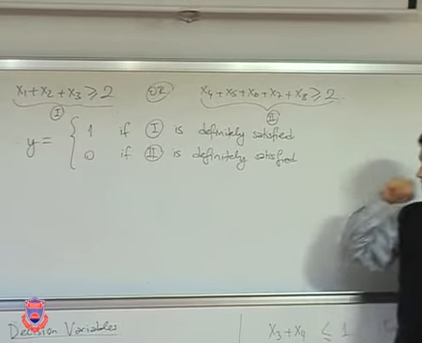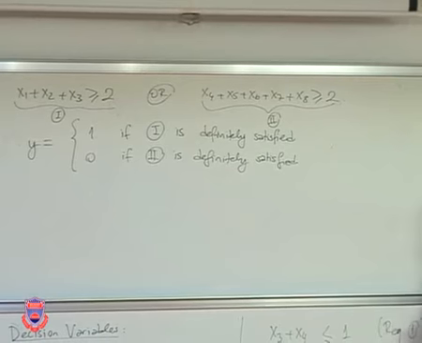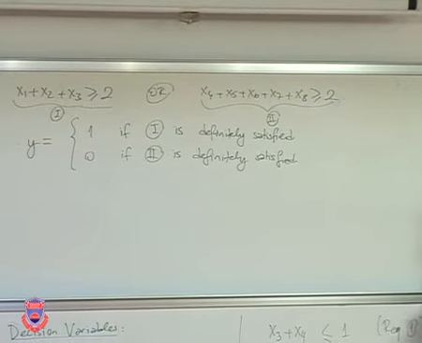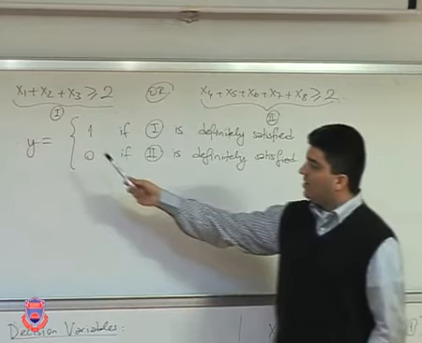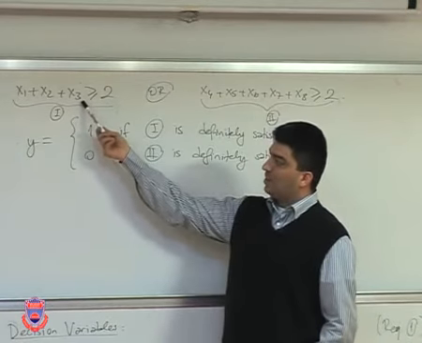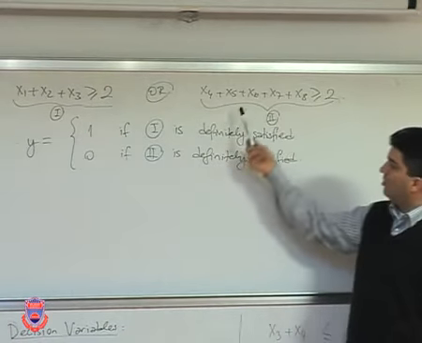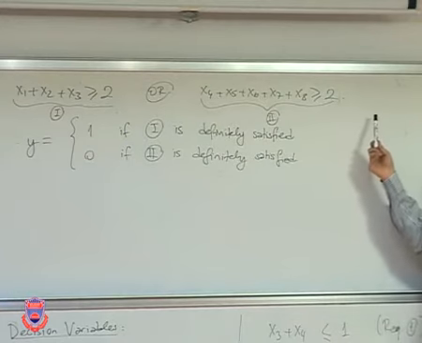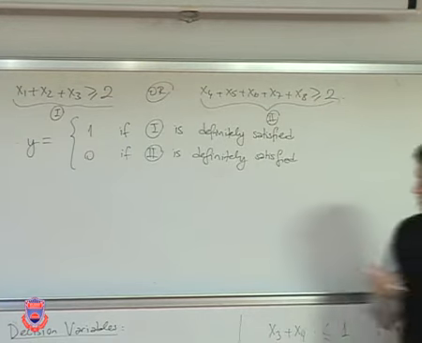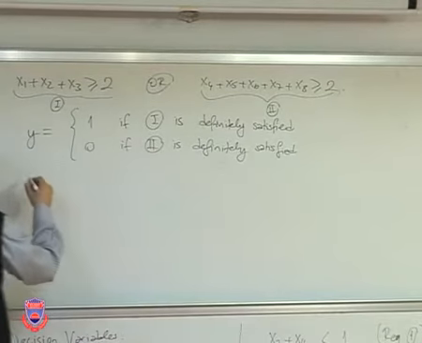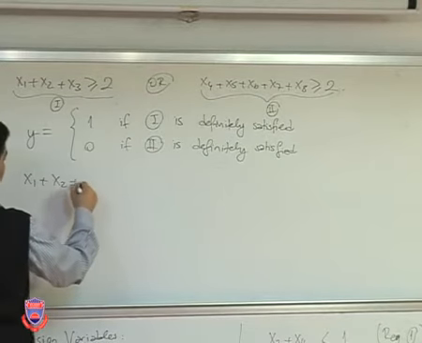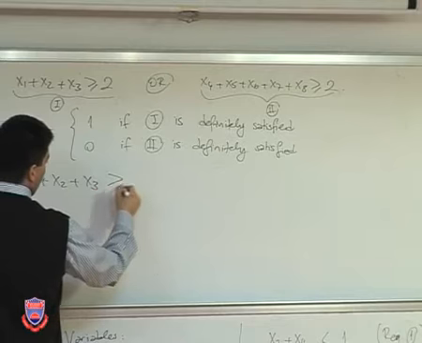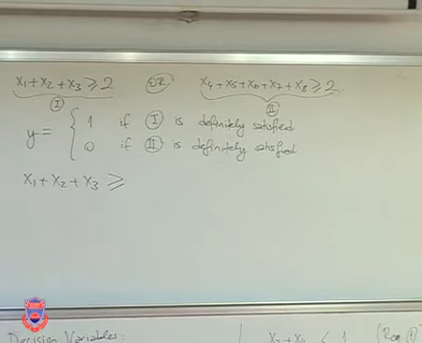So what does that mean? Basically, I want to add constraints to my problem in such a way that when y is equal to 1, I'm going to make sure that this constraint will be satisfied. And when y is equal to 0, I'm going to make sure that this constraint will be satisfied. So how do we do that? Well, let me start with the first requirement. x1 plus x2 plus x3. So the right-hand side is 2. But I want the right-hand side to be 2 if y is equal to 1.